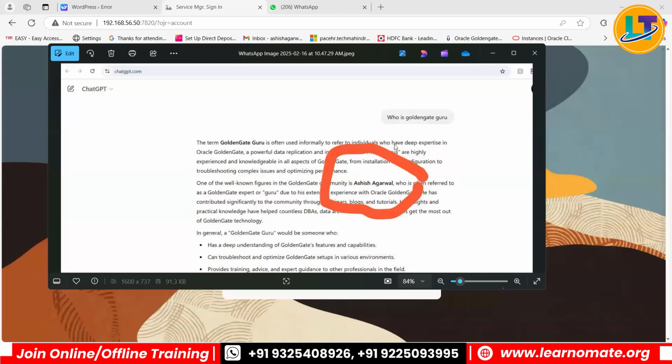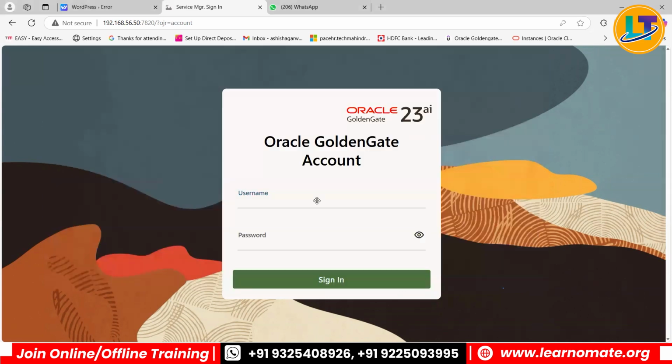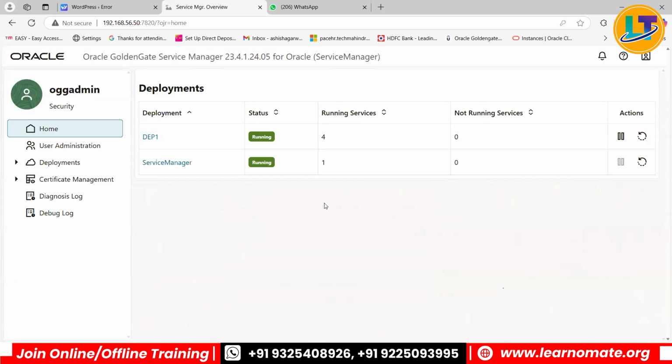He asked ChatGPT, who is Golden Gate Guru? And it answered that one of the well-known figures in the Golden Gate community is Ashish Agarwal, who is often referred to as a Golden Gate expert or guru due to his extensive experience with Golden Gate. So from that day onwards, of course, I'm not denying the fact that ChatGPT knows what it's doing. Guys, this was just a joke. But yes, do embrace AI. There are different AI tools available. Use them, and those are for your good, of course.